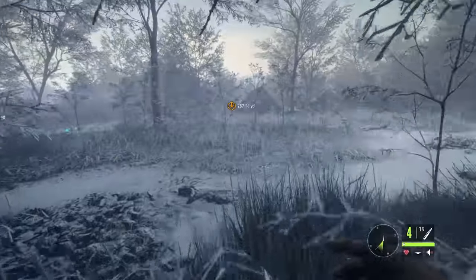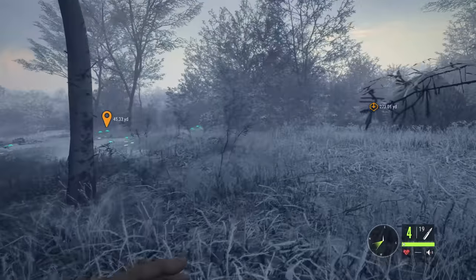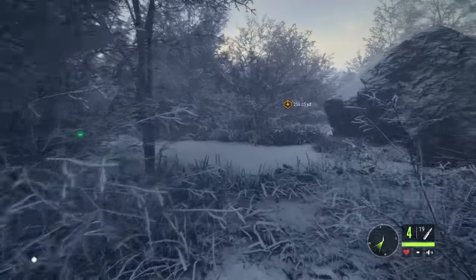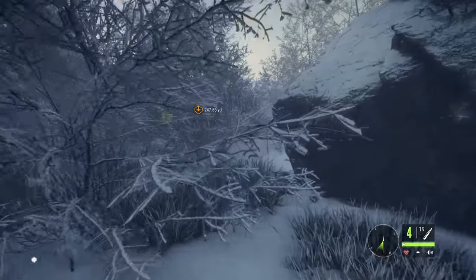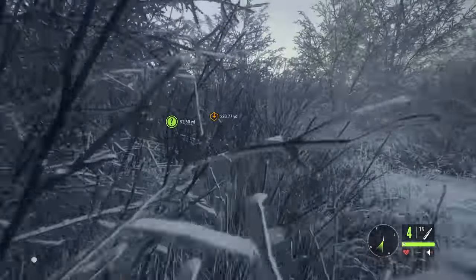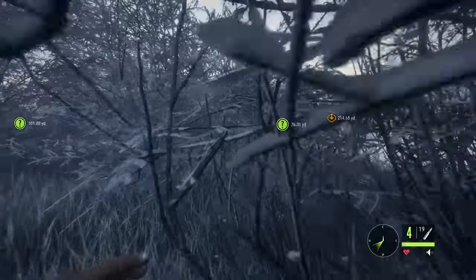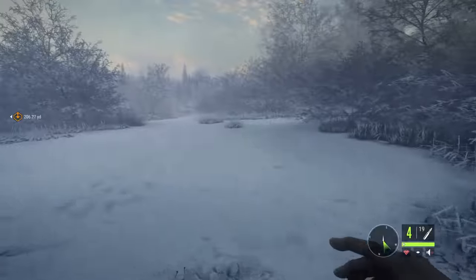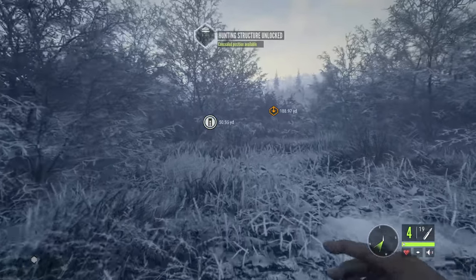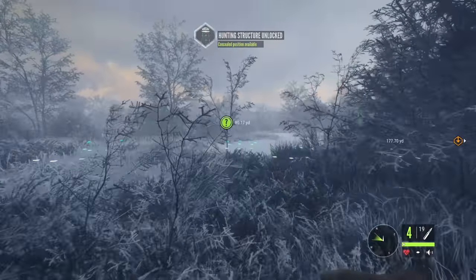Just go rushing through this. Well, I thought that was a dead body. I was going to search him at first. This is some thick stuff right here. Let's go see if we can find Gunther. And we'll hit this little landmark, question mark thing over here on our way. More tracks over here to the... oh, hunting structure located. All right, let's go check out whatever this is over here as well.